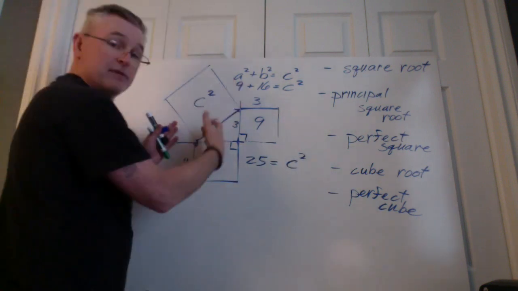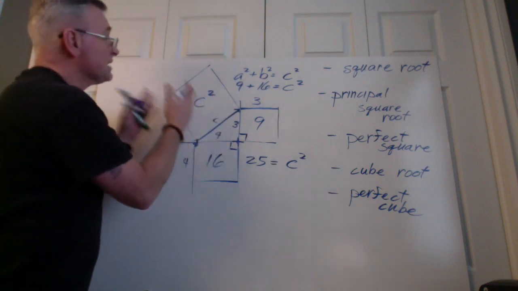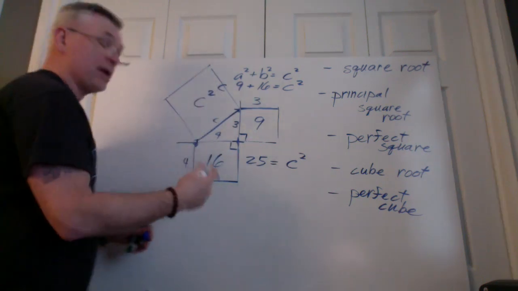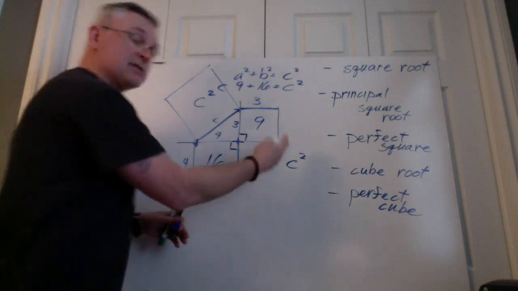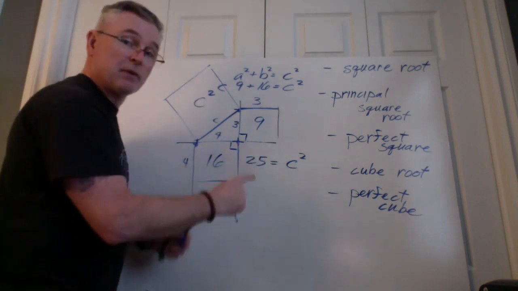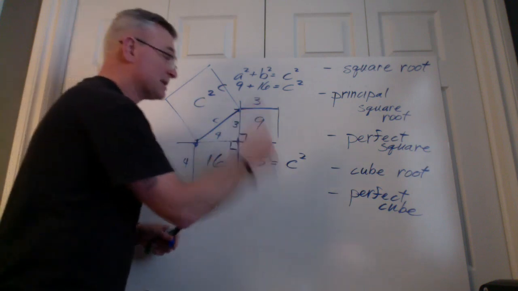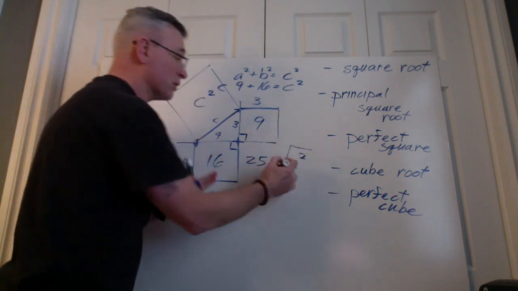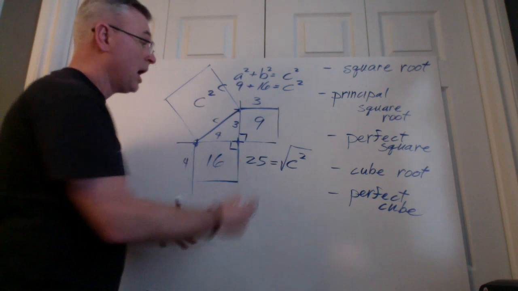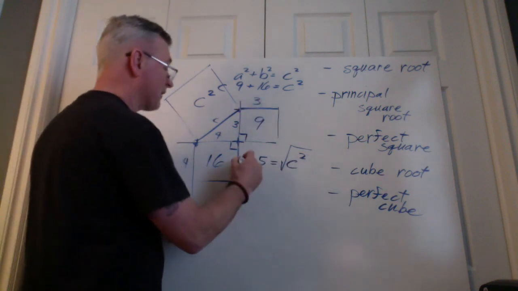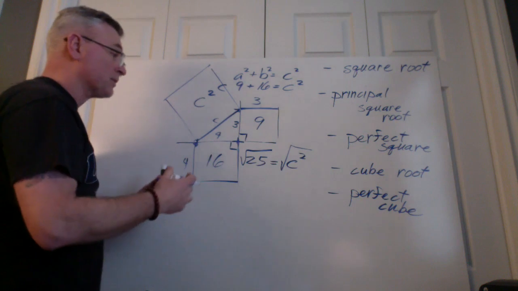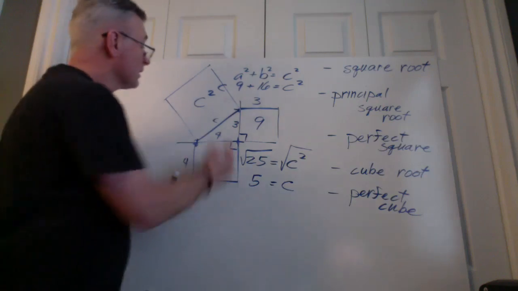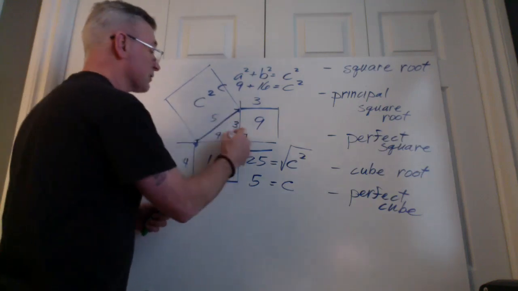And then the length of this side over here, if C squared is this side times that side, something times itself made C squared. And if C squared is something times itself, it is C times C, which means that C must equal 5. So if I put a radical over this and find the square root of C squared, and I find the square root of 25, I'm saying that C is 5. And that makes this length 5. It's a 3, 4, 5 triangle.